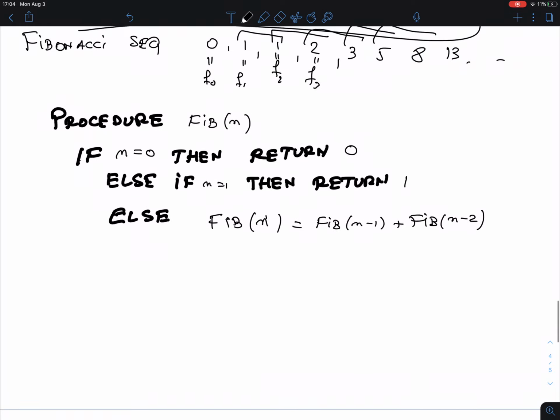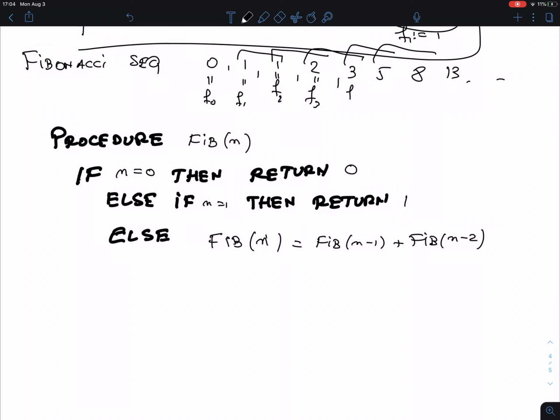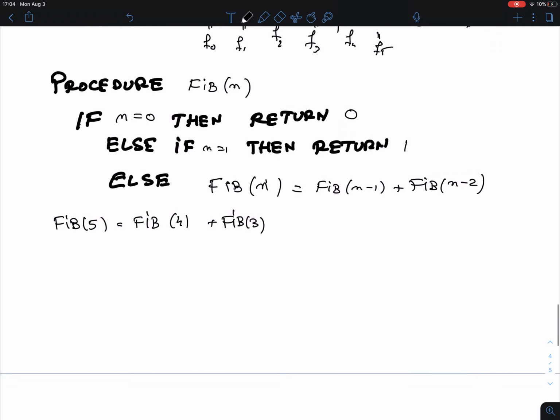But for instance, if it has to calculate, let's say, F4 and F5, let's think about it. If it calculates fib 5, it has to calculate fib 4 and fib 3. Okay. Now, to calculate fib 4, it says, okay, for fib 4, I need fib 3 plus fib 2, so I have to calculate those. So it does that. Okay, so fib 3, it's going to take a while, right? So it says fib 2 plus fib 1.